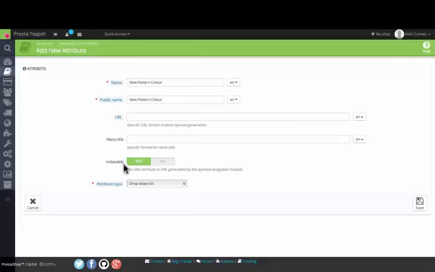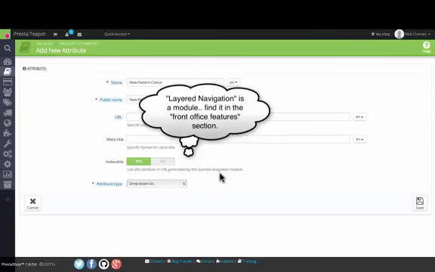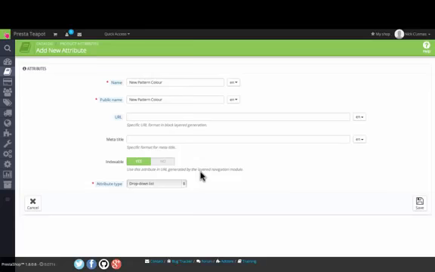We would always have the attribute indexable so that when you're using the layered search navigation, customers can filter the product by colour or by size when they're looking at a list of products within a category. So for instance, if they were looking at this pattern colour and there were the 3 products listed and the customer only wanted to see the pink ones, within the layered navigation they can choose show me just pink patterns and it will filter out all the other colours. So make sure you keep this indexable.